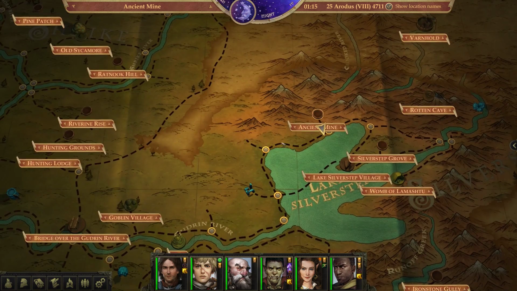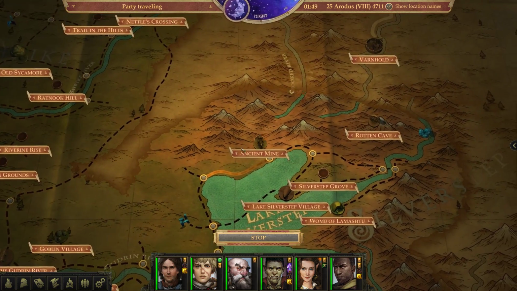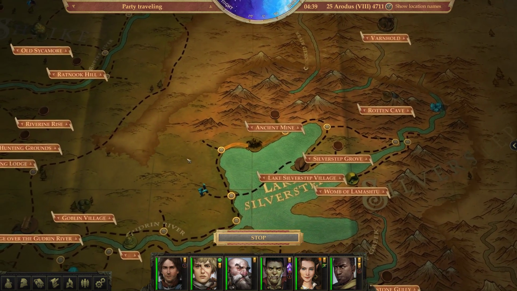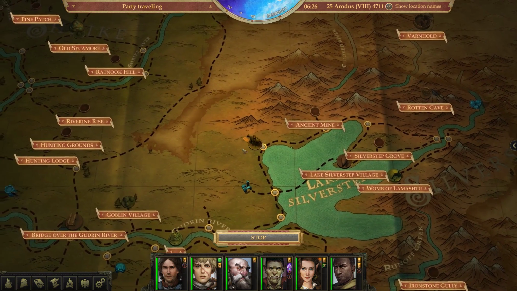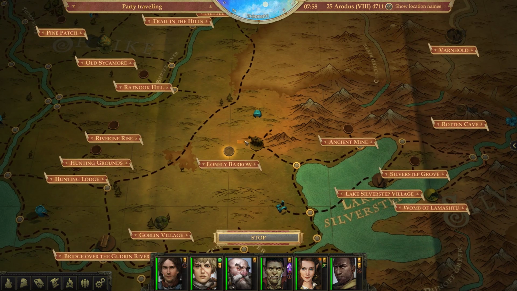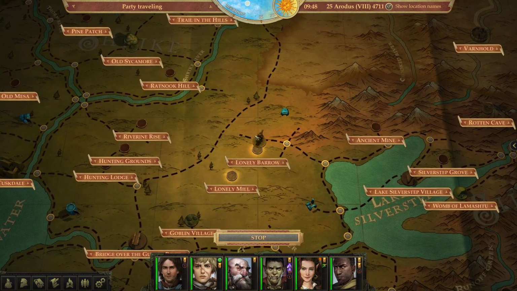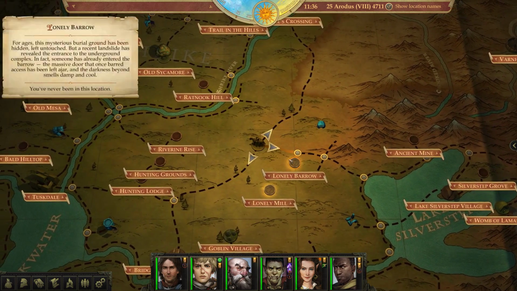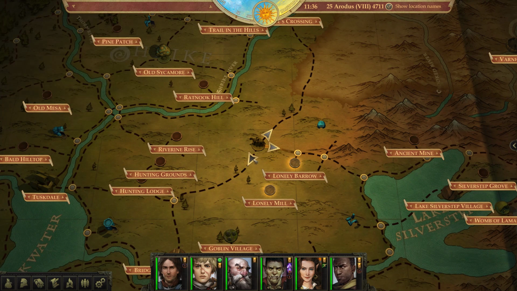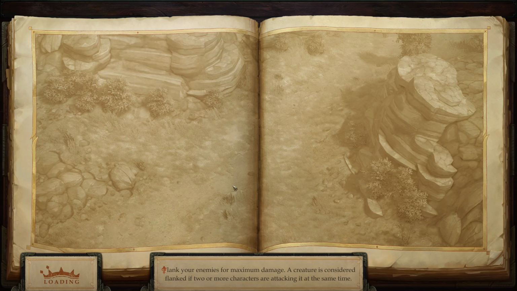A lot of wyverns in this area, but it is mountainous. That makes sense. Let's go this way. We'll head back towards the capital while also exploring. The Lonely Barrow. Well, we'll check that out while we're here. And the Lonely Mill. We'll check all this. Oh, wait, hold up. Part of this area is my kingdom, it seems.